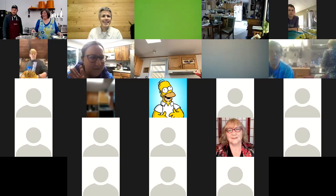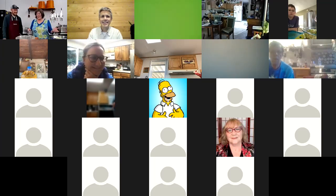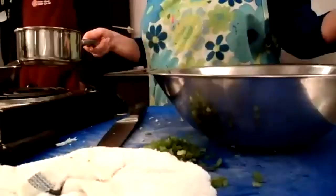Can you walk through what the steps are again really quickly? Just the oil and the onions. Okay. Thinly sliced cabbage, minced green onions. Make a little hole, like a little nest, in your cabbage and put a handful of green onions in the nest of your cabbage. Do not toss them together.